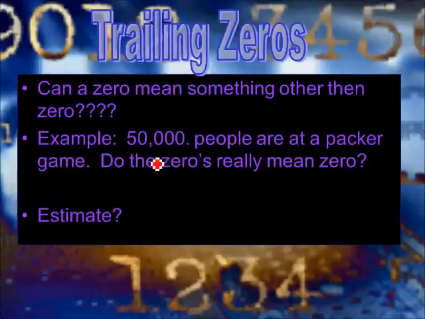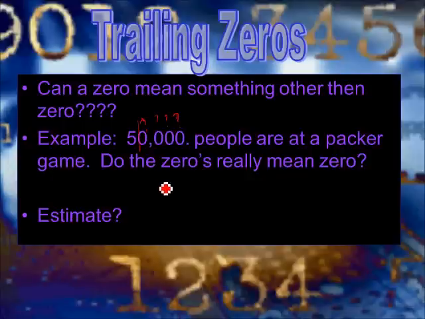So the question is, is a 0 always meaning 0? Well, in this case, we have 50,000 people, let's say at a Packer game. Nowadays, the Packer Stadium holds much more, but years ago it was smaller. 50,000, does that mean actually 50,000 people? Could or could not. You could be sitting in the crowd and estimating based on the visual tool of your brain, looking at the crowd and saying, I think there's approximately 50,000 people here. Your accuracy might cut off right here, in which case there are actually numbers in these places, we just don't know what they are. The tool you're using cannot indicate those numbers.